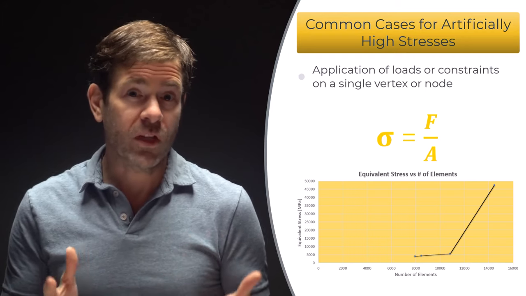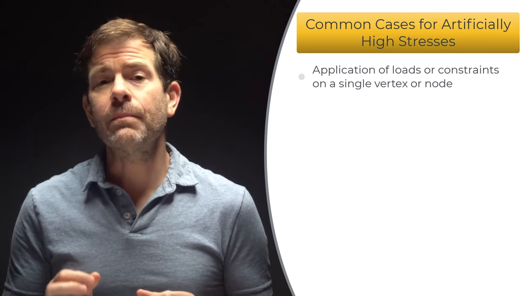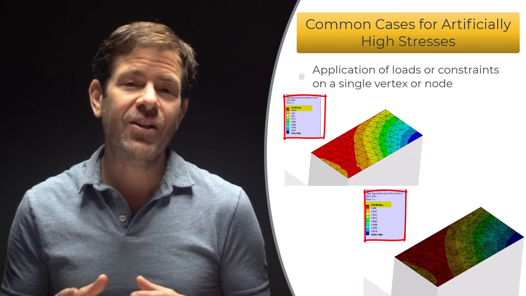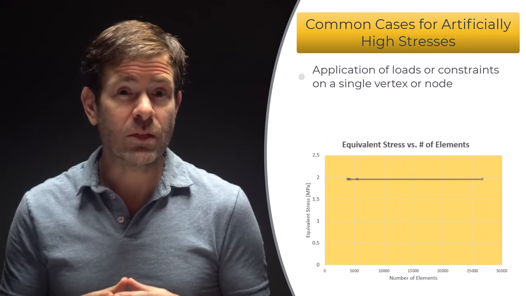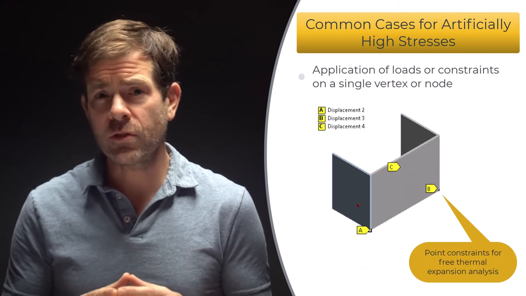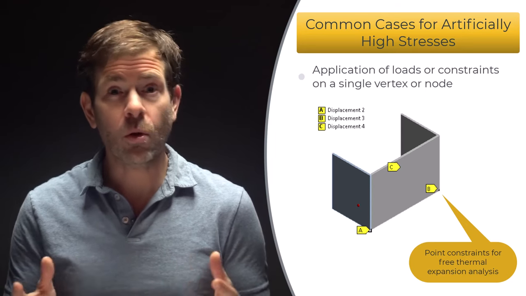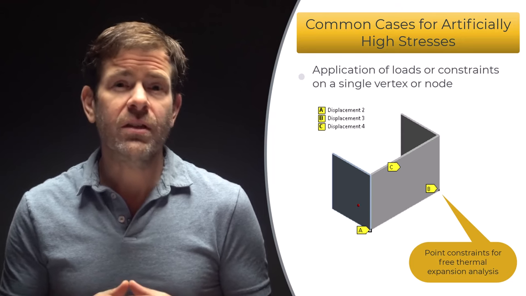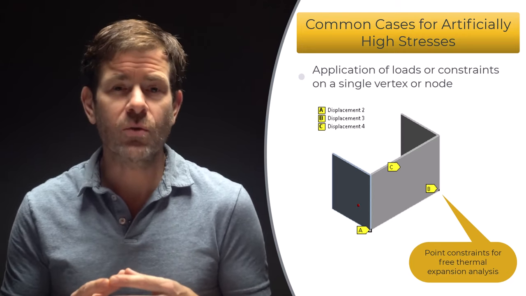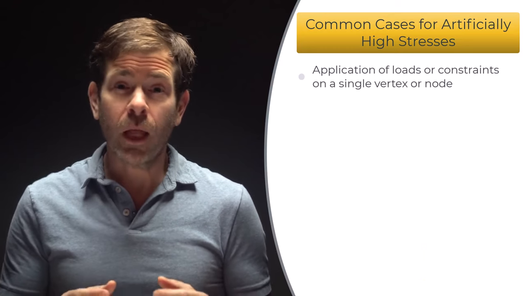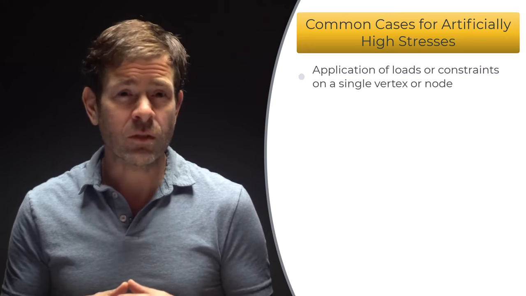So how do we prevent this? For solid and surface geometries, apply the constraints over lines or areas. In these cases, as the mesh is refined, the total area the load is applied over does not reduce, and hence the stress does not increase without bounds. There are times we may use a constraint on a vertex, such as when we wish to apply minimal constraints to hold a body from moving, as in free thermal expansion or inertial relief. In these cases, only very tiny forces arise to prevent rigid body motion, and applying constraints to vertices is acceptable. Also, applying a force or constraint on a vertex of a line body does not show this behavior, so there is no reason to avoid those situations.